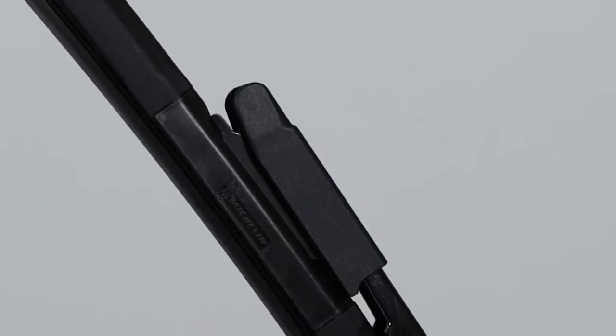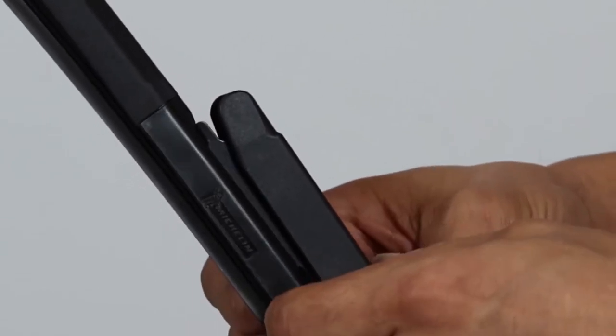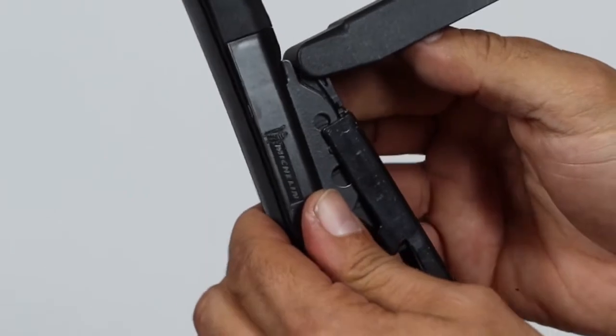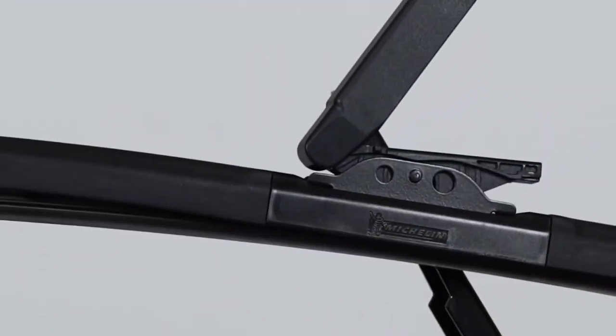Lift the arm in an upright position and place towel underneath. Using your index fingers, pull the tabs of the connector out and lift the cover up, releasing the blade. You may need to apply pressure as these covers were made to be tightly secured.